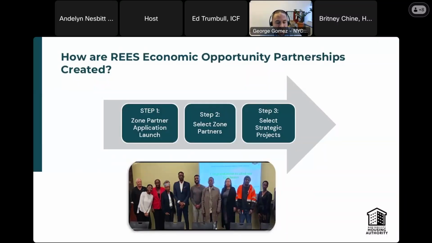So we actually had a few slides for this, but this is really an oversimplified flow of how our partnerships are created. So we've broken them down into 3 steps. In the first step, it typically starts with us receiving a zone partner application. And this is usually from a partner that might be interested in doing business with NYCHA and or connecting our residents to certain services. And as part of the second step, a ZC, or a zone coordinator, is assigned to support the partner through the application process, at which point completed applications are reviewed and vetted through an internal review committee, which is generally viewed on a quarterly basis, and a partner is selected or potentially not selected.